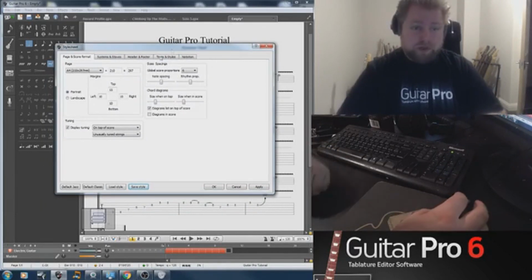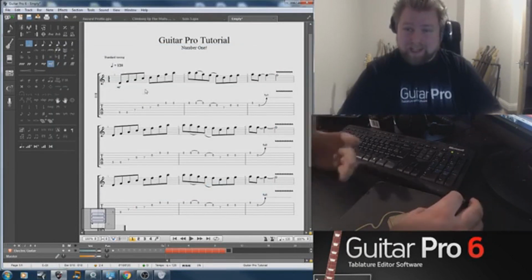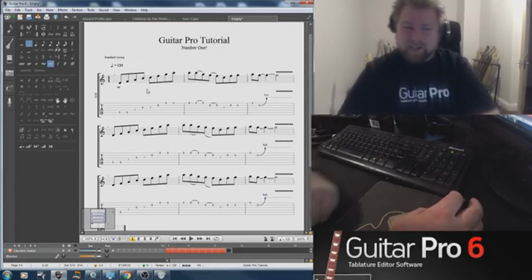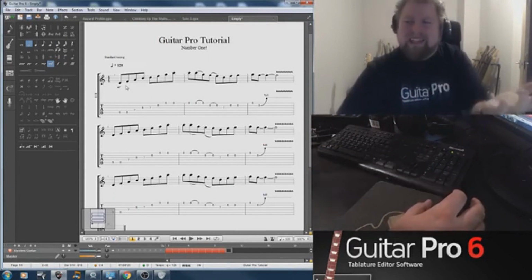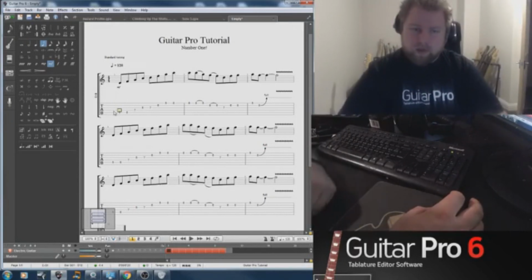So in the style sheet, what I'll often do is I'll go over to systems and staves, and I will click first system indentation, and I will get rid of that. I'm not a fan of the way that looks on the music. What you'll see now is we've gotten rid of that horrible indentation. If I say horrible, you know, as I say, this is all personal taste, right? I just want my scores to look the way I want them to look.